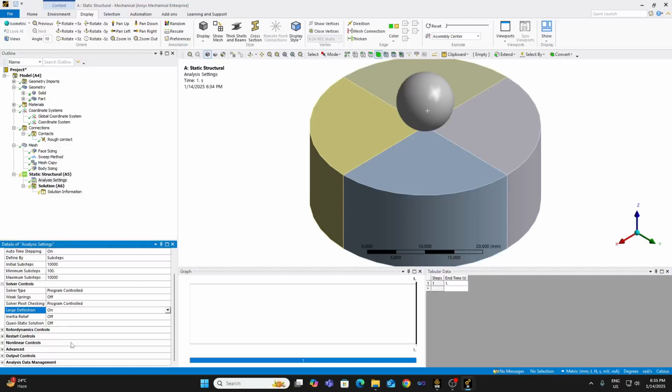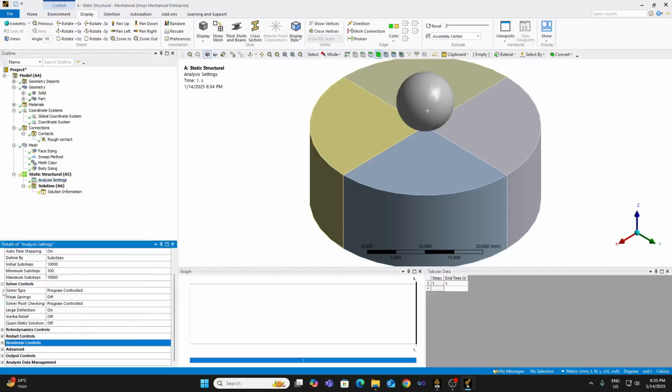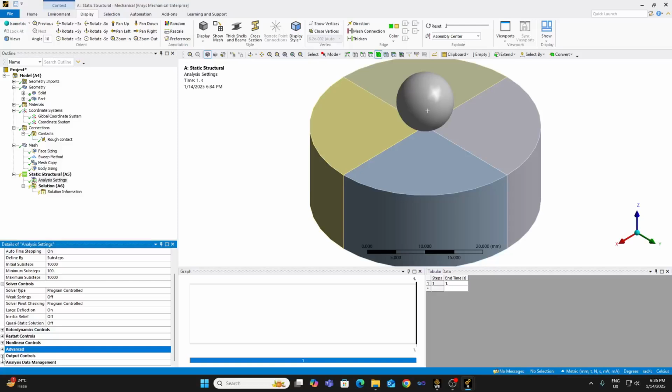Now we would like to make sure that it is properly constrained, and if it is, then we can do some advanced settings, where in nonlinear controls we can use the full Newton Raphson method. Of course we can use, but not this one. I'm saying that for the solver, we can take an iterative solver as well. So what do I mean by iterative solver? Solvers which are of a type other than, let's say, elimination methods. So a lot of linear equations would be solved.